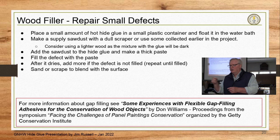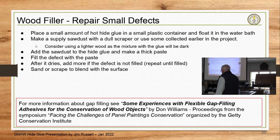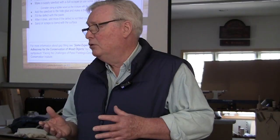The issue with this is you might want to experiment a little bit, because if you think about it, this dust you're making, this fill you're making, is all end grain. So when you put the hide glue on it, it really gets dark. So you could experiment a little with different species to back off the color a little bit if you're trying to do a color match.